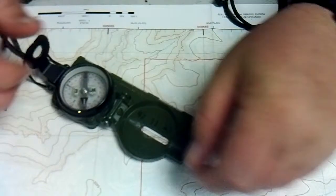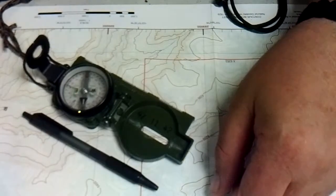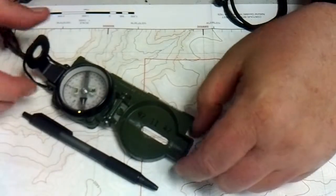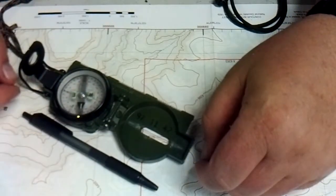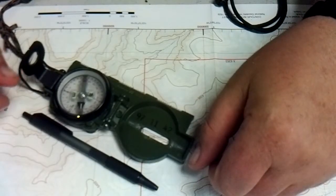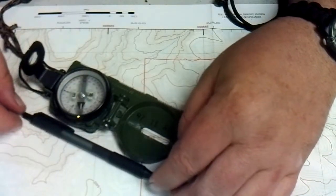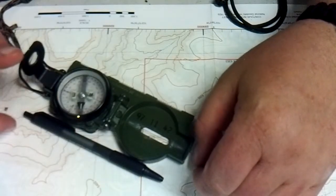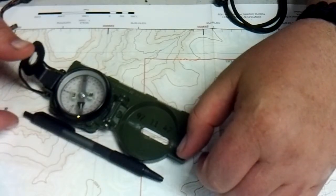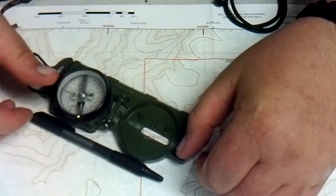There are several different versions of compasses. This is just one of them. This is a lensatic marching compass, and for size comparison, there's a pin right there. But it's very lightweight, doesn't weigh very much. I like to carry this compass and a backup compass because there's several different reasons for that. We'll get into that further later on. But this is the basic compass here in use with a map. So that being said, let's move on to something else. Stand by for more.